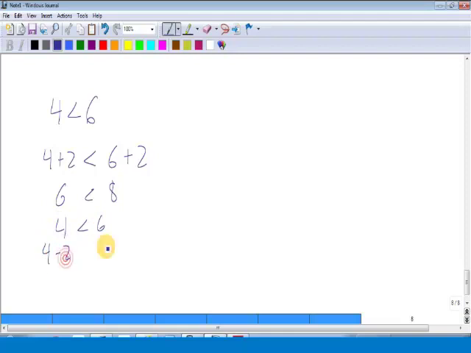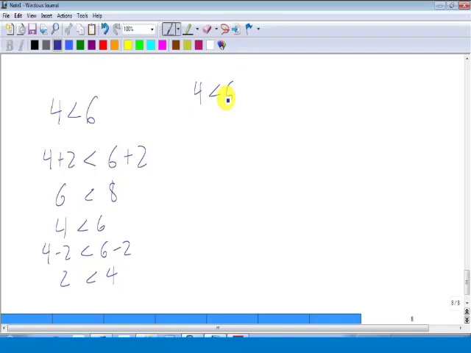What if instead we subtract 2 from both sides? Still less than, still true. 2 is less than 4. It's unbalanced. You take the same amount of weight off of each pan, and it's still unbalanced in the same direction. Good. When solving a linear inequality, or any kind of inequality, you can add the same quantity to both sides, subtract the same quantity from both sides. It does not affect the direction the inequality symbol is pointing. It will give you an equivalent inequality. 4 is still less than 6.